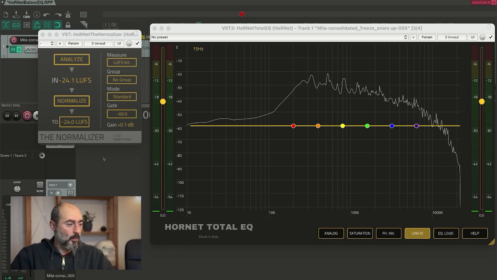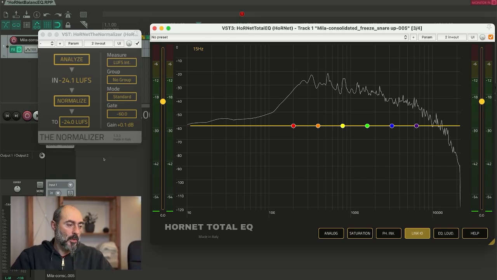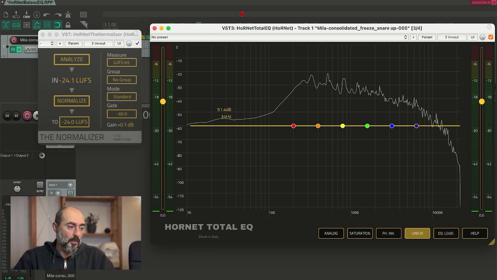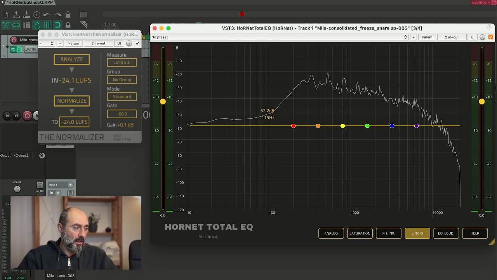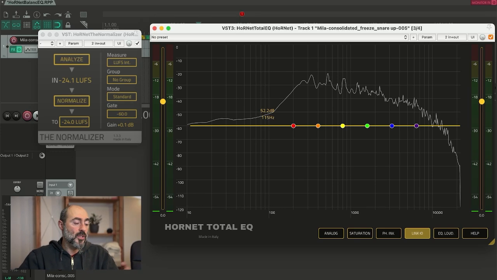So we're ready to approach it, because internally BalancEQ normalizes to negative 24 for learning, because the reference level for each of the bands is taken with the signal normalized to negative 24, which, by the way, is a noise with a slope of negative 4.5 dBs per octave, which is very similar to the slope that many songs, most of the production songs today, have.